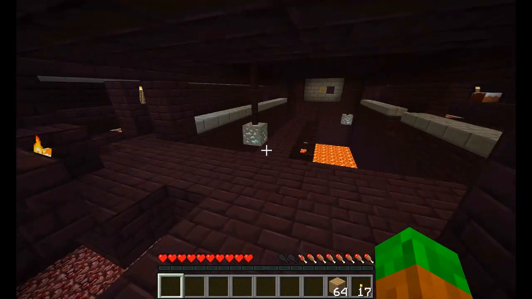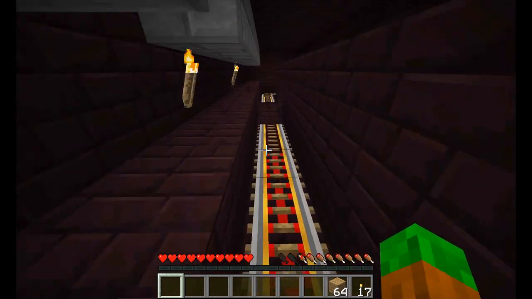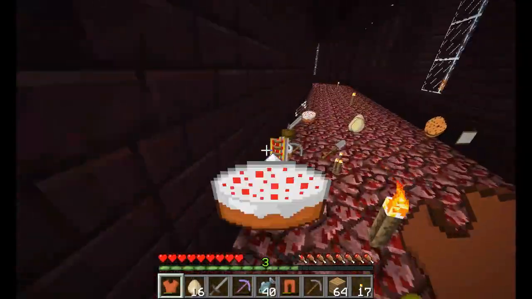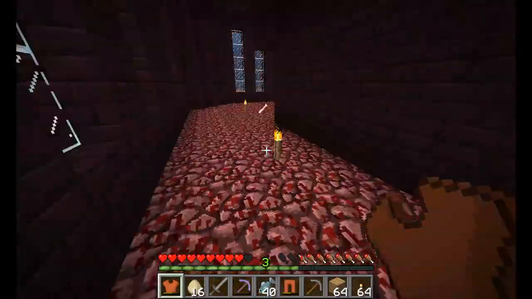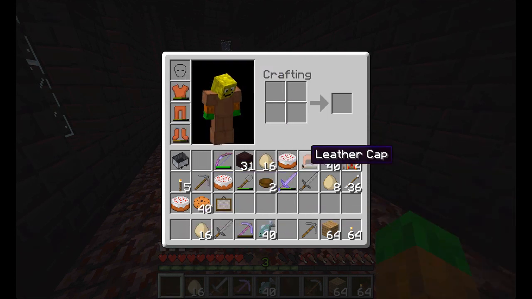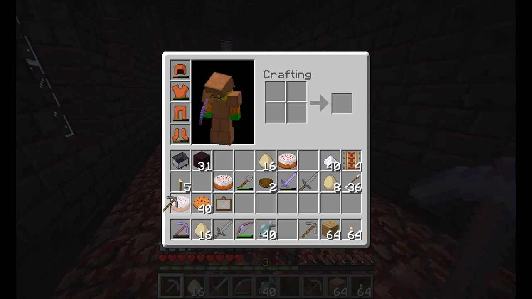Alright, so where's our stuff? We go through here. Round here. Down a hole somewhere. There's our stuff. Sweet. Oh, there's our XP too. Oh, I really want some iron to get some armor and swords and stuff, you know. All that good, useful material.